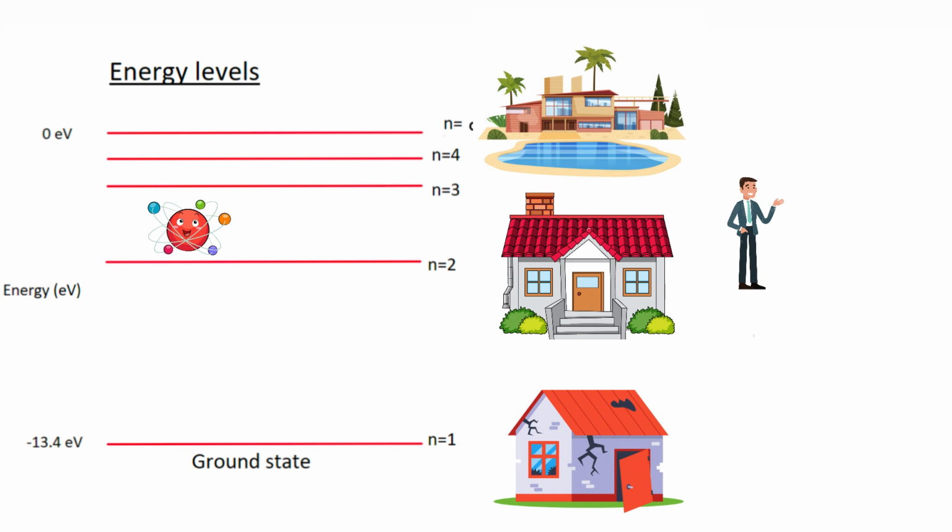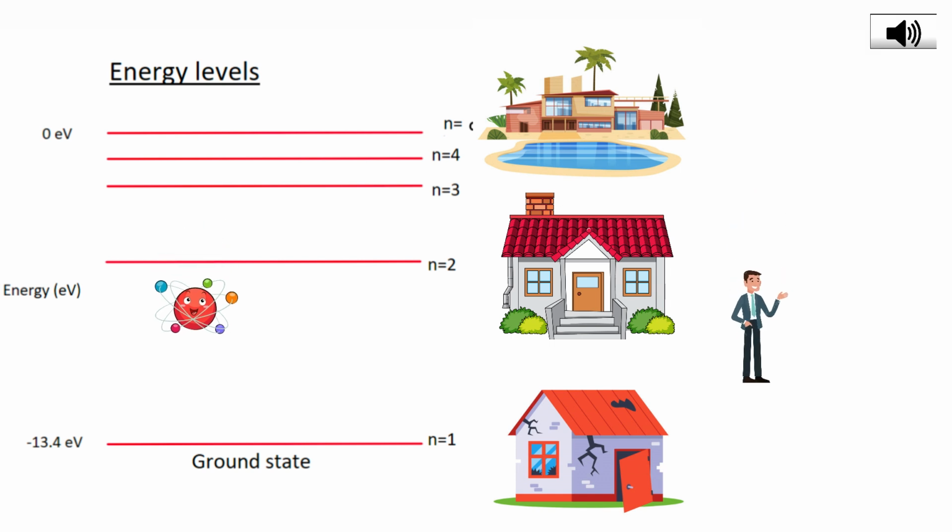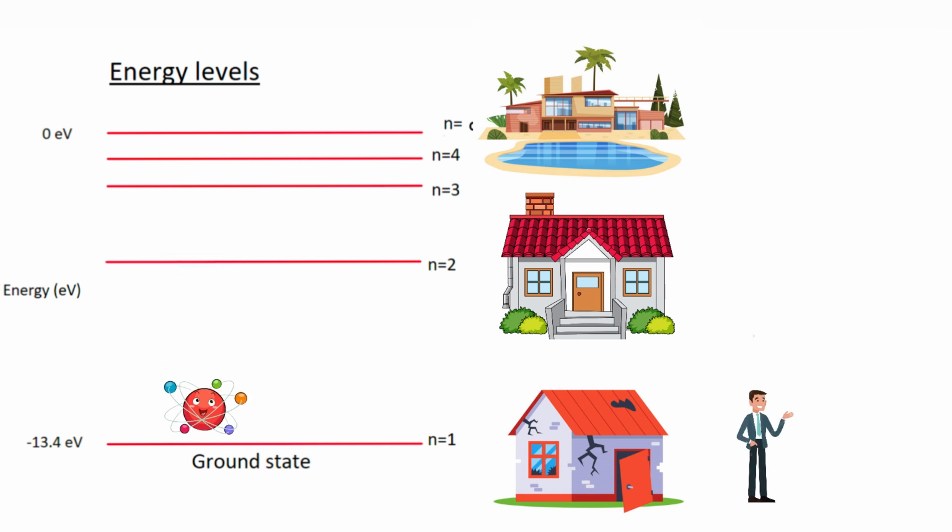So the electron is not going to stay there for long enough. It's going to be like, no, I can't handle it. And it's going to de-excite, right? It's going to say, I can't live like this anymore. And it's going to skip from that high energy orbital to a lower energy. And during that whole process, it's going to emit a photon. Remember, we gave it money so that it goes to the middle class, and it had all that money. It's like, I'm not happy, I'm not stable, I can't cope, right? And it's going to be like, no, I'll go back to my lower class. Here's your money back, and it returns that money.